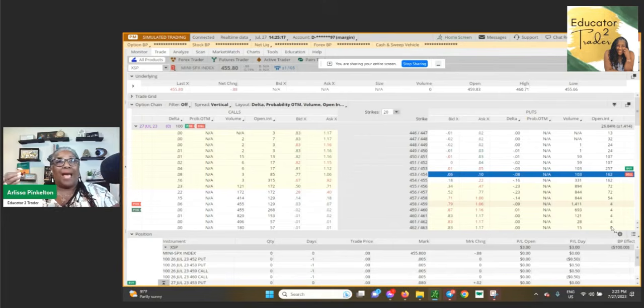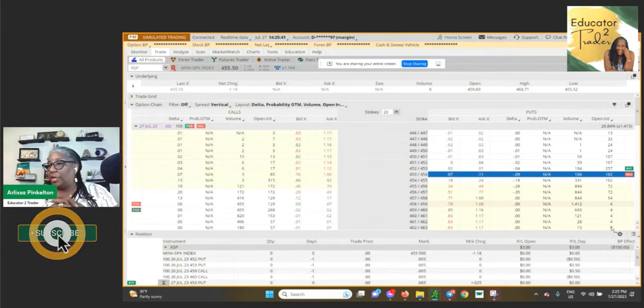I want you to go live when you're ready, but I don't want you to go live right off the bat unless you're ready. There's no need to play games with it, because we're talking about your real money. Practice in paper trading. Get yourself comfortable, get to where your confidence is up, and then go ahead and start placing live trades.